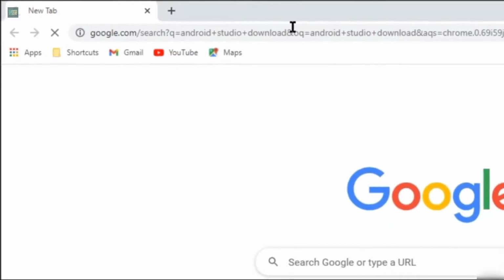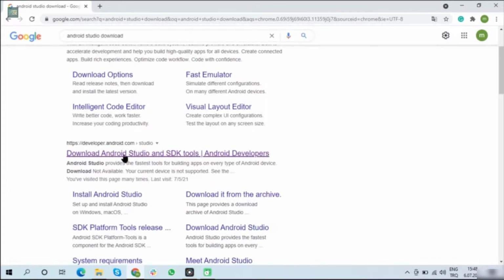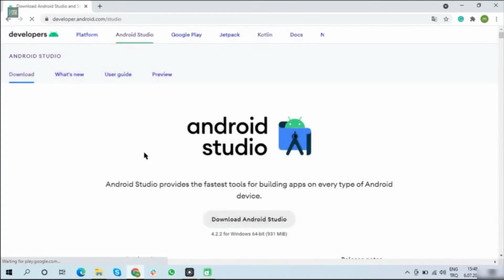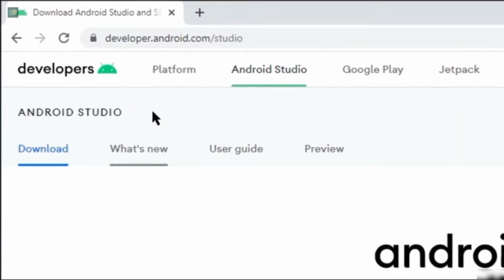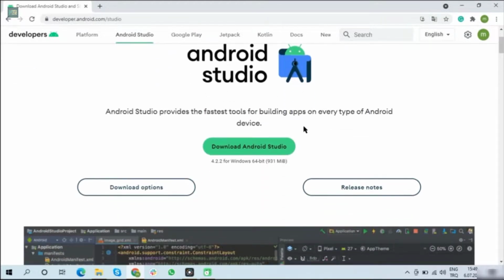Press Enter. And here we will open the second result, namely Download Android Studio and SDK Tools. Now, if you pay close attention, the site is the developer.android.com site, right? So this site is a site that Android developers must follow, my friends. So you can follow the latest developments, updates, and documentation required so that you too can develop applications on and for Android here. All right, so we can now proceed with the download.